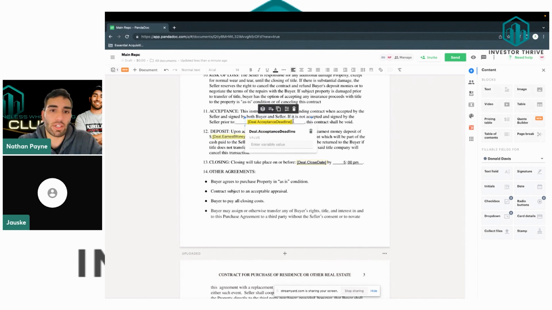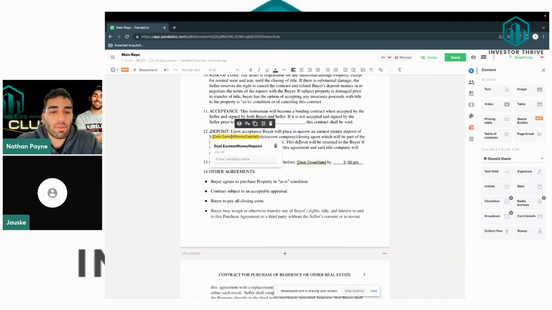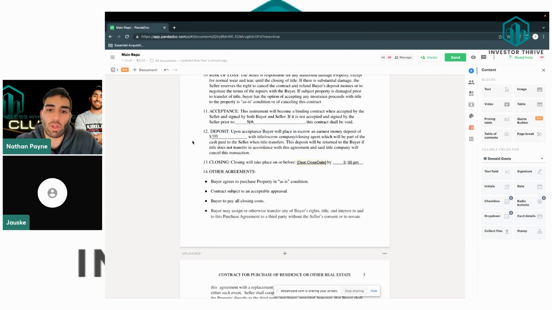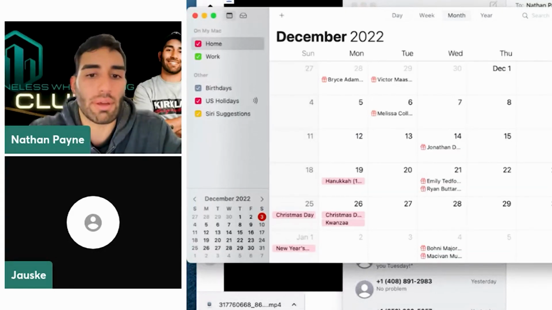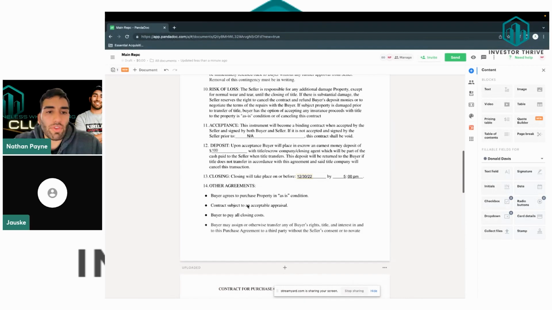Acceptance of contract, you can put like by Sunday, but I usually just say NA because if they're going to sign or not, I don't usually put a deadline on them. So earnest money, we try to put down as little as possible and you can explain to the seller, hey, we buy a lot of properties all cash, so we don't put a lot of money down just because we're quick about it. And if they have a problem with that, then you can discuss it. We would do the close date, and let's say by the end of September. I say September. I meant December. 12/30. If you have any questions, let me know.